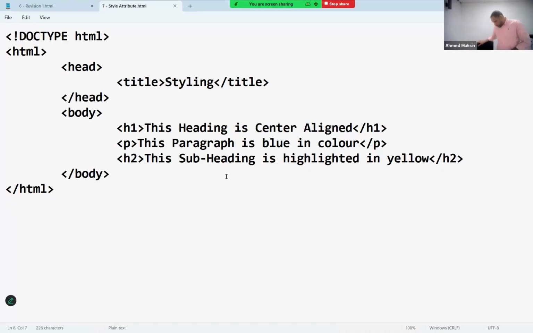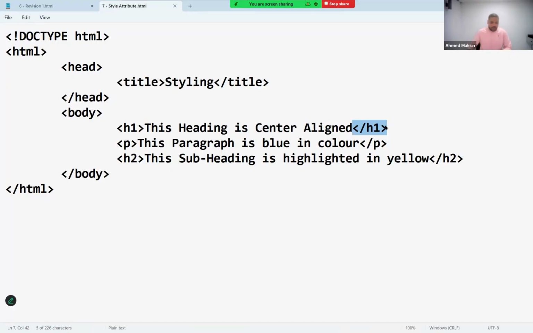so far, I only taught you all tags. H1 open, H1 close. Now, there might be situations where you need to modify your tags, or you can say modify your elements. Tags and elements are the same thing.